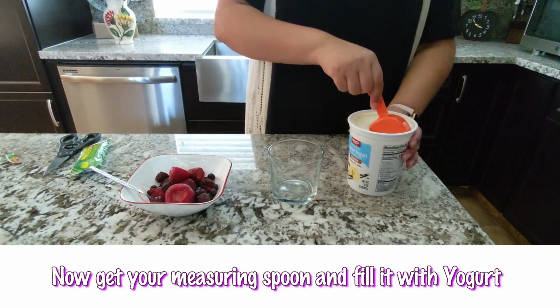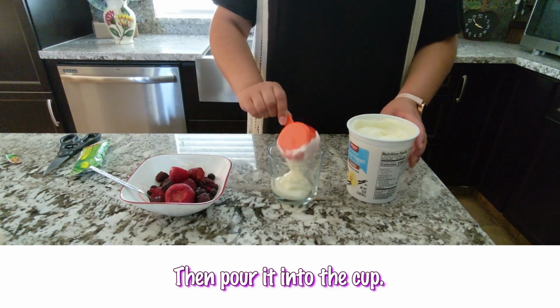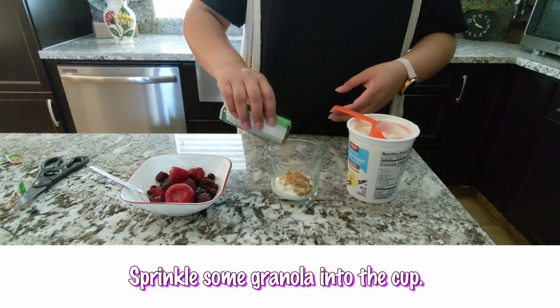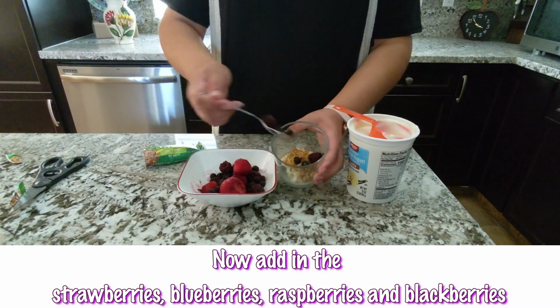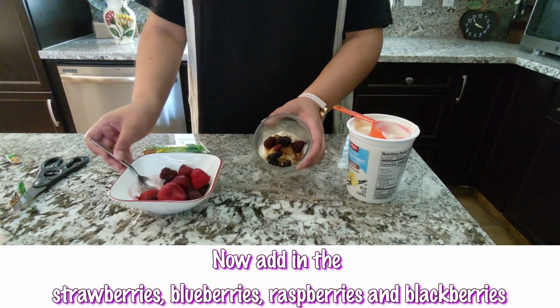Now get your measuring spoon and fill it with yogurt. Then pour it into the cup. Sprinkle some granola into the cup. Now add in the strawberries, blueberries, raspberries, and blackberries.